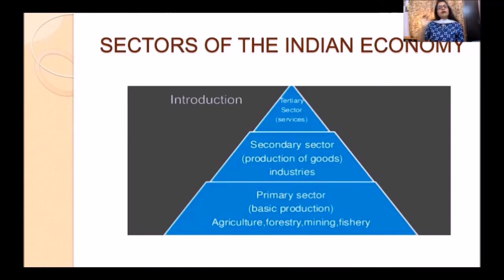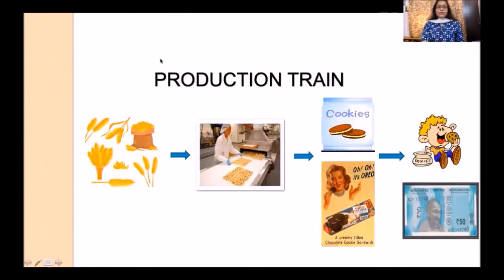So the consumers are the last link of this production chain. Let's recall. The wheat is produced by the farmer, who works in the primary sector. It then goes to the manufacturing sector, into the factory, where more value is added to it, and the product is finally there in front of you. Then it has to be packed, advertised, and transported to the consumer. And the consumer will finally pay some money to purchase it. Say this packet of cookies is worth 50 rupees. I am purchasing it, and this is the final product of this entire production chain, and I am paying 50 rupees for it. This 50 rupees, my dear children, will be calculated and move into my GDP.